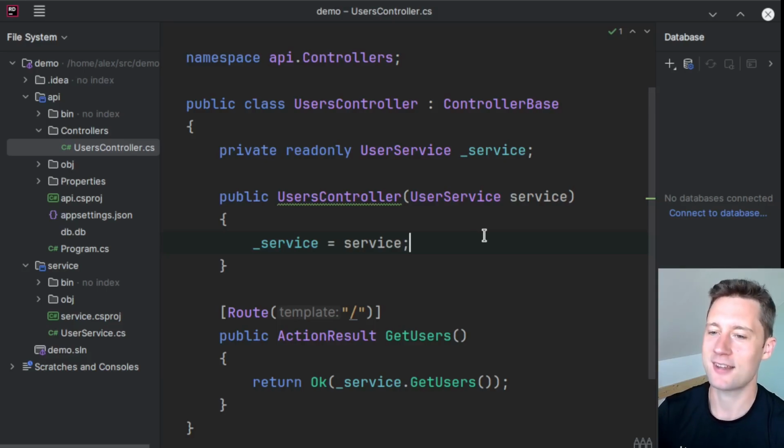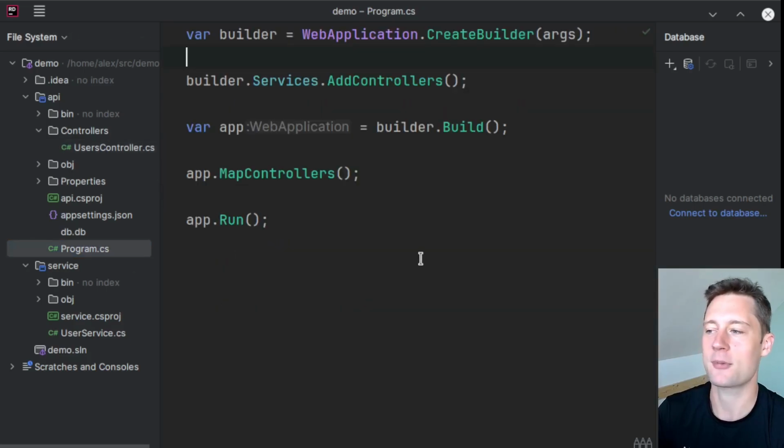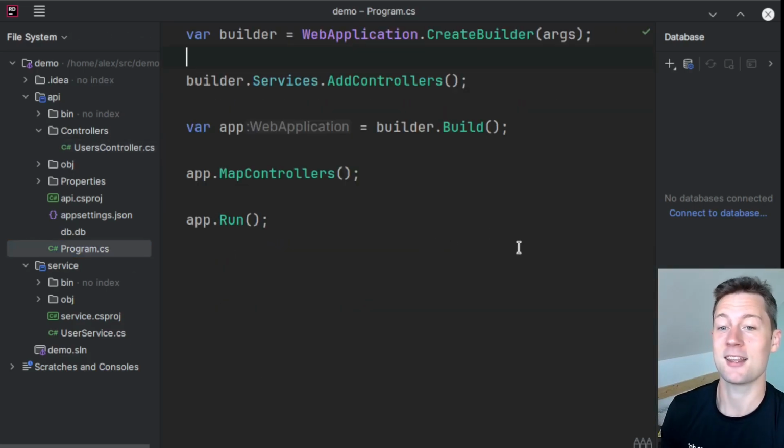But in .NET, we have a dedicated way of managing this dependency injection. So let's say that you want to make sure that the service is injected for the user's controller. The place at which that actually happens is the Program.cs file, or wherever you're starting the web application builder. Notice that we have this line here that says that we're adding controllers. You will be inserting this line in order to actually use the controller's layout. But you're not actually instantiating the controllers yourself. This is actually doing the instantiation for you.